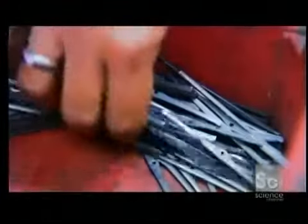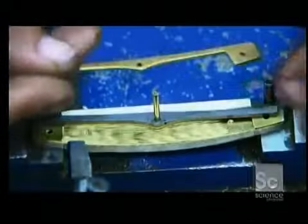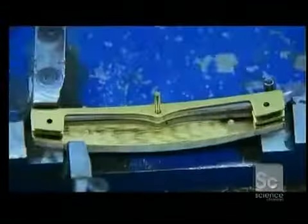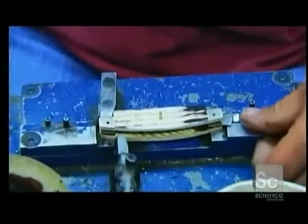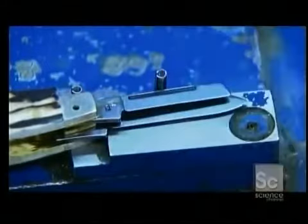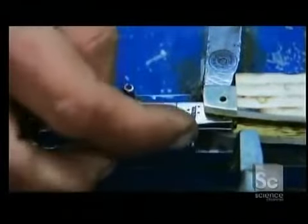Next, they place a spring on the underside of the bone and brass part, followed by a rocker arm and a spacer. This sandwich is finished off with another bone-covered brass liner. Workers insert blades in one end, first dipping them in oil for lubrication. A pin holds it all together. A separate set of blades goes in the other end of the pocket knife, and another pin is inserted.